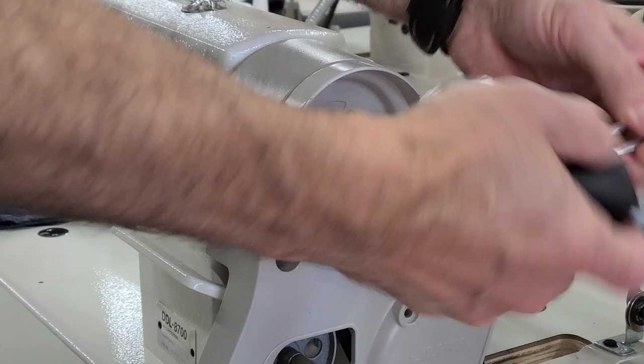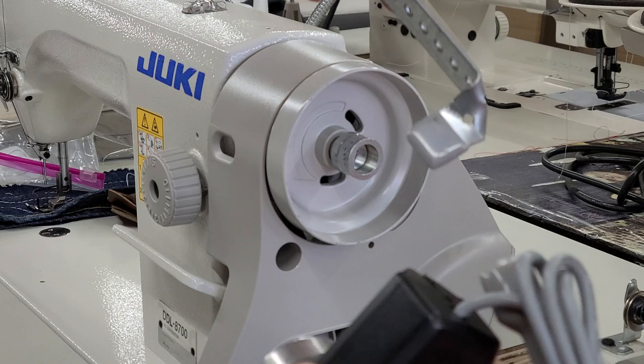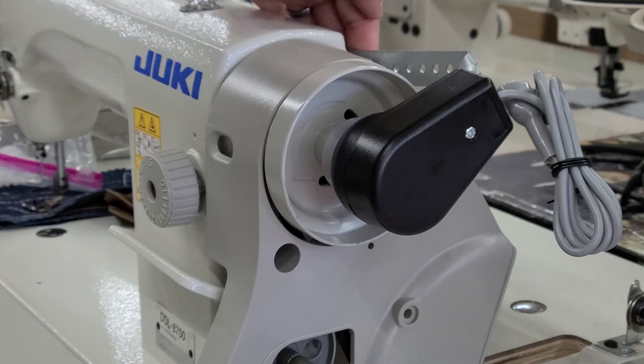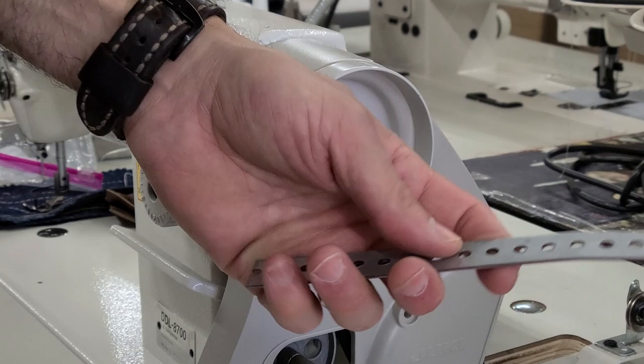If I do send this out, this bracket here, the end of the bracket would fit in here. Okay? So this would be attached to the back. This would be here. And then it would slide on like that. Okay? It's just a little messier solution, but it did work. Okay.